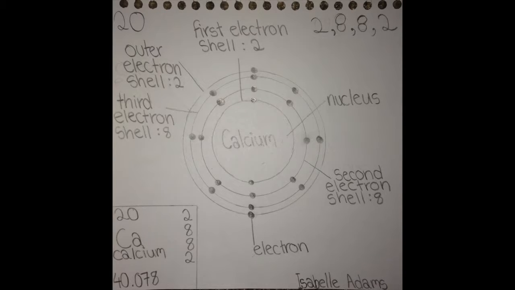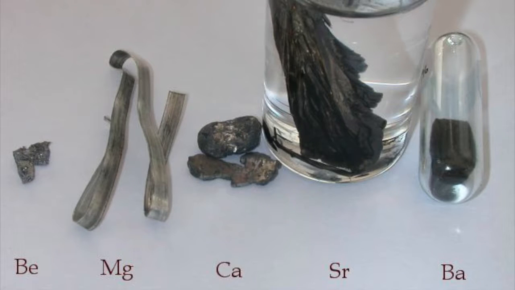As previously mentioned, the further away from the nucleus the outer 2 electrons are, the easier it is to shed them. Therefore, calcium rids the electrons easier than magnesium or beryllium, but not as easily as strontium, barium, or radium. All of the Group 2 elements have a silvery white colour about them.